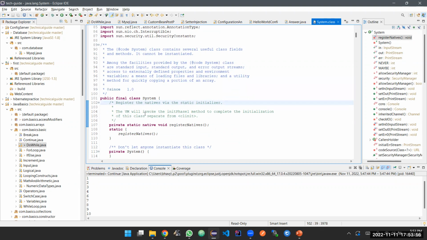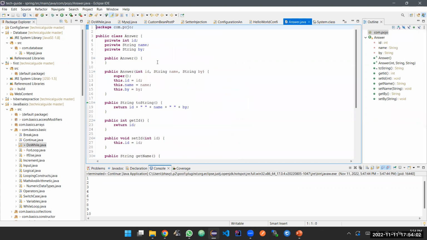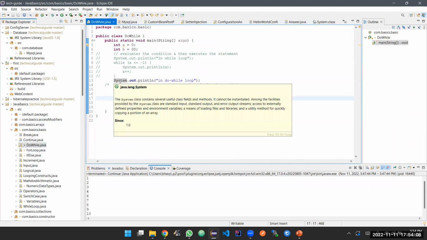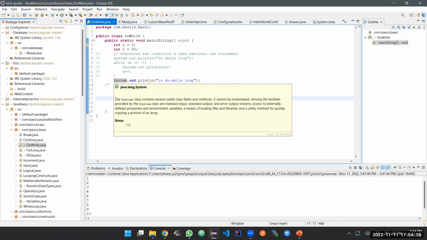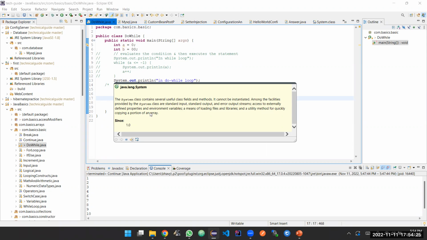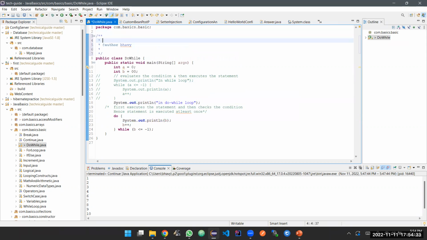I'll show you the beauty of this comment now. If I hover on System, this is how you'll get it in Eclipse. Just because you declared that documentation comment, if you hover on any keyword there, it will give you this documentation. Whatever you have mentioned in the .java file, it will show in a graphical way here. Tomorrow, since you are writing this class, your author name also will be automatically populated here from your system.